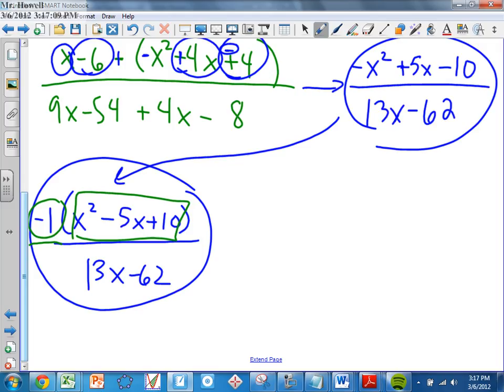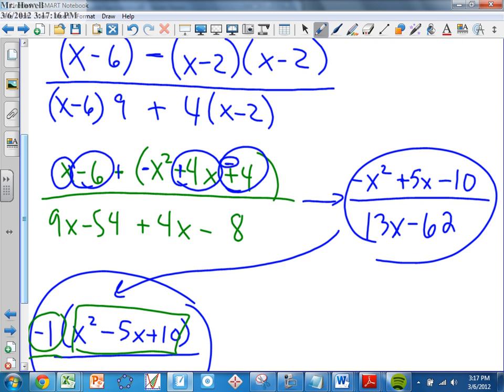Wait, so what do you do with the numerator there? I combine like terms. I have an x and a 4x, giving me the 5x in the middle. I've got a negative 6 and a negative 4, giving me negative 10. And I've got a negative x squared with nothing else here, so it's just negative x squared. Oh, but I thought you can't do it because it's in a parentheses. It's not though. Once Eddie told us to switch the negative into a positive, the parentheses are no longer there. So this is like having, remember?